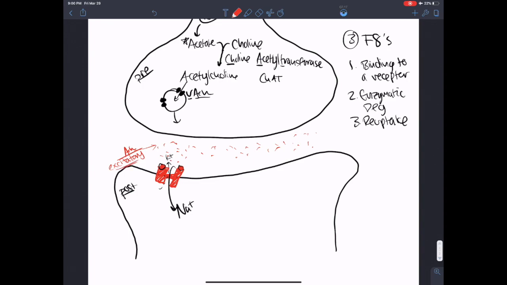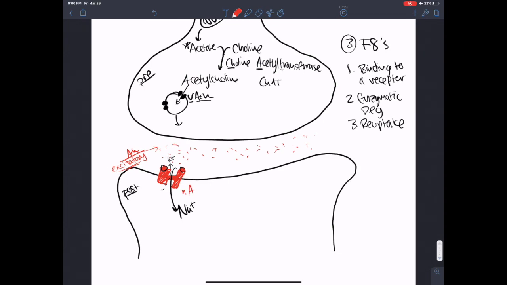Because usually what it's doing is opening ligand-gated ionotropic channels like this NACH in regions of the membrane where the membrane potential is around negative 65, right? So that's more around resting membrane potential. And as we remember from earlier sections of this course, the equilibrium potential for potassium is around the same value, so potassium's not going to really want to move. So at resting, sodium's going to flow in because it has a really high equilibrium potential, and that's going to cause this excitatory input. So you're going to get these positives in here.